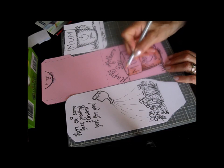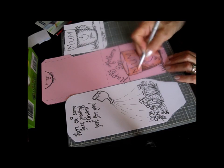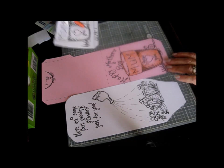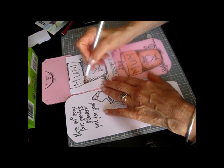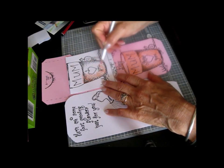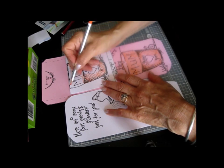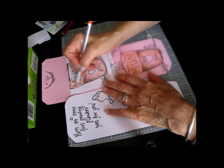This is a great Mother's Day card. I actually did another version of it as a birthday card as well. I just changed the writing in it, obviously. Now these two pictures are supposed to be the same thing, so you might as well colour them simultaneously so that you get some continuity there. Like I said, it did actually work really well as a personalised birthday card too.